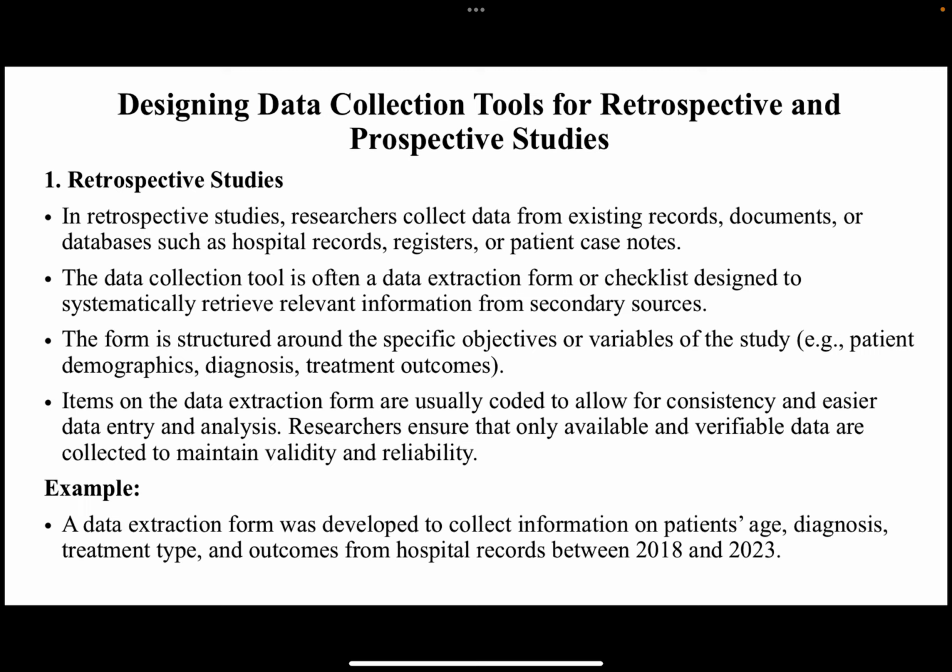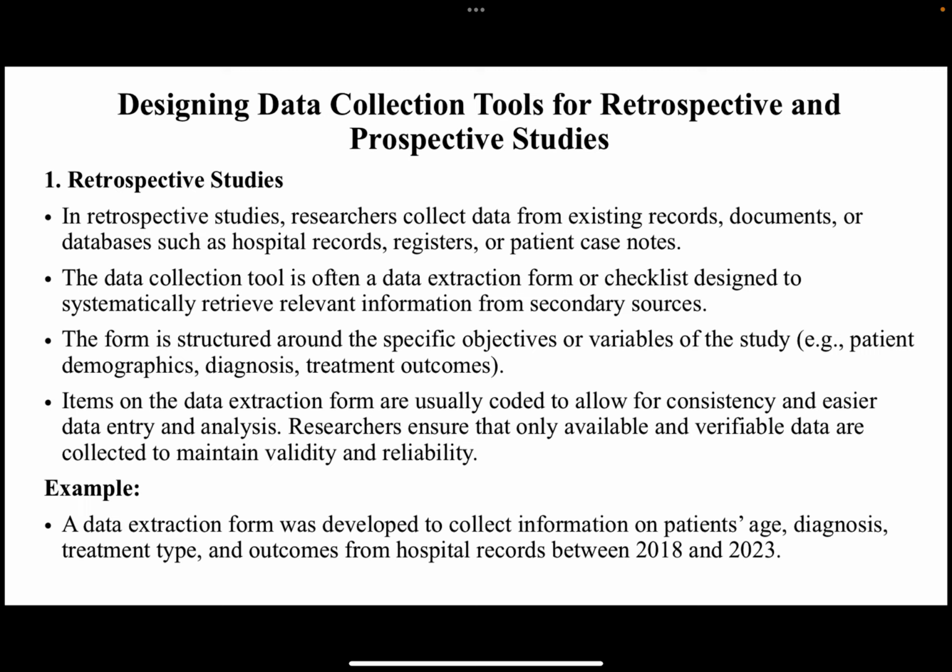Now, items on the data extraction form are usually coded to allow for consistency and easier data entry and analysis. Researchers ensure that only available and verifiable data are collected to maintain validity and reliability. For example, a data extraction form was developed to collect information on patient age, diagnosis, treatment type, and outcomes from hospital records between 2018 and 2023.